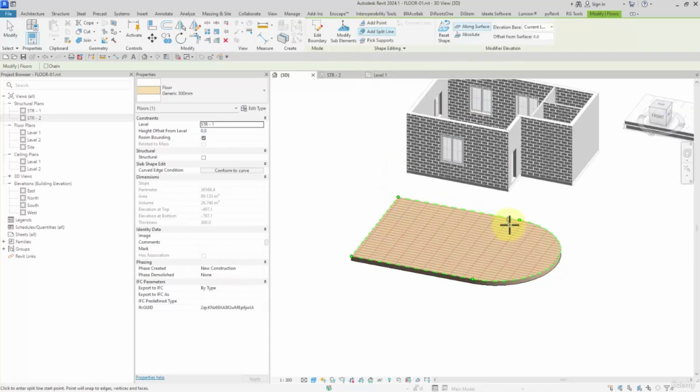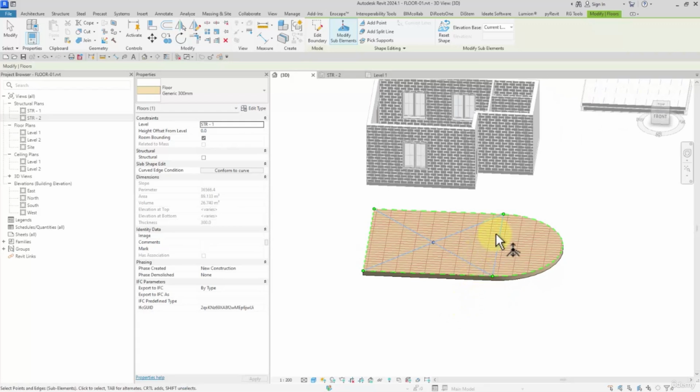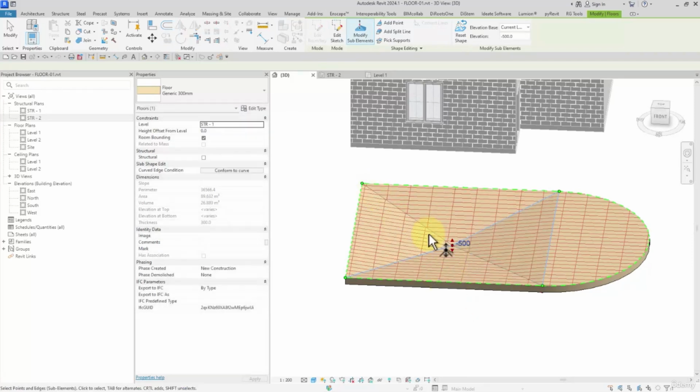Again, add a split line. I draw a line here, and one more line, and the other line this way. Then, if I want to delete some points or some edges, we just need to select them and then press the delete key, as I showed you.